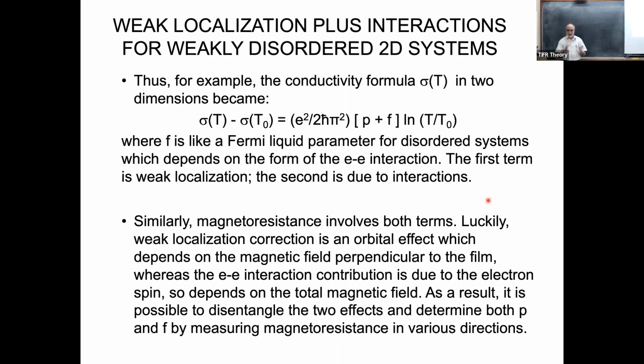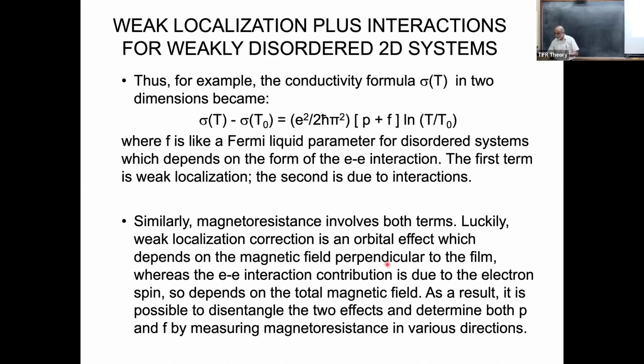Whereas in the case of localization, what's causing the correction is the fact that once you put on a field, the electron goes in an orbit which has a finite length, and that cuts off the quantum interference. So there are 2 different effects, completely different. And you can disentangle the 2 effects by putting magnetic fields that are perpendicular to your 2-dimensional film, or at an angle to the 2-dimensional film, or in the plane of the 2-dimensional film, and you can extract the thing that is represented by this F is not going to be dependent on direction, whereas this P is going to be very dependent on direction.